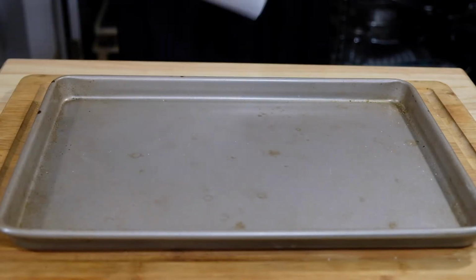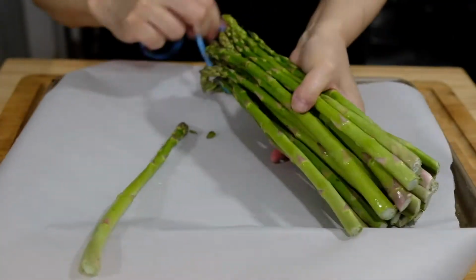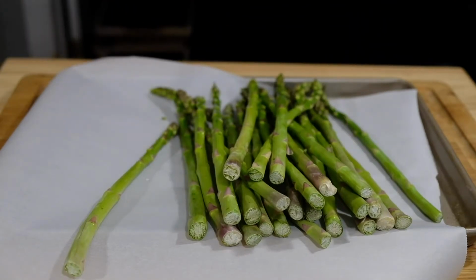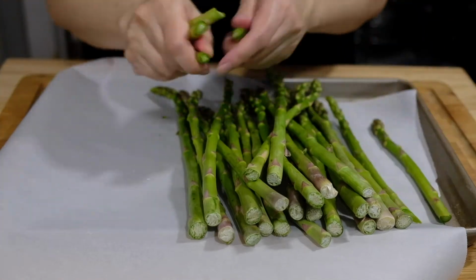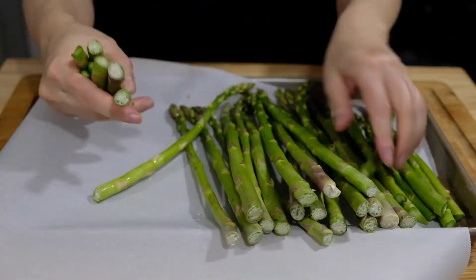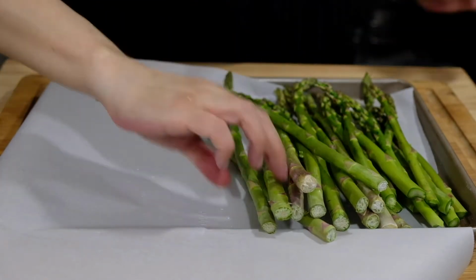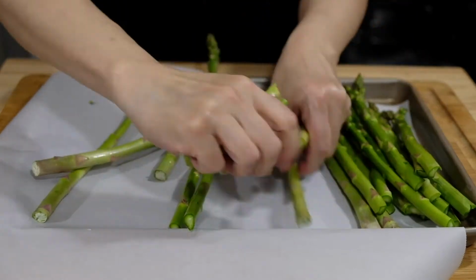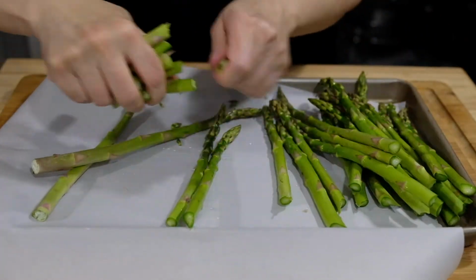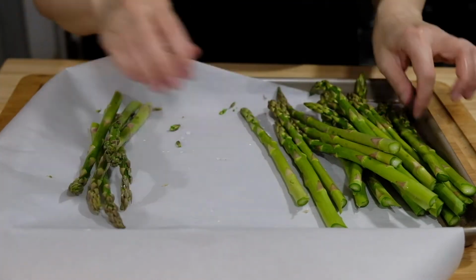I'm also making a little asparagus side dish with this. So I'm just taking a bunch of asparagus, and asparagus is nice because it will tell you where it wants to break. So if you just bend it, it'll pop off where the ends are that are too dry. And then I'm separating this into 5 stems per bundle. And this is a good side dish to make with the Beef Wellington because it cooks at the same temp and time as our Beef Wellingtons.